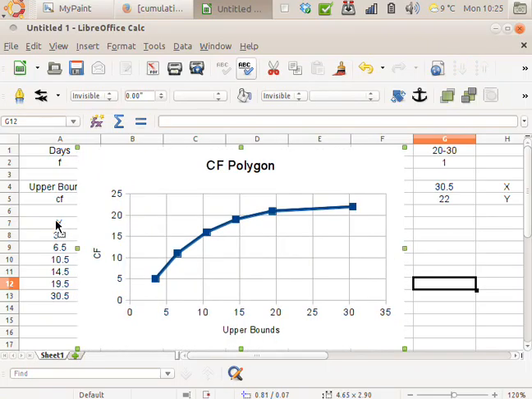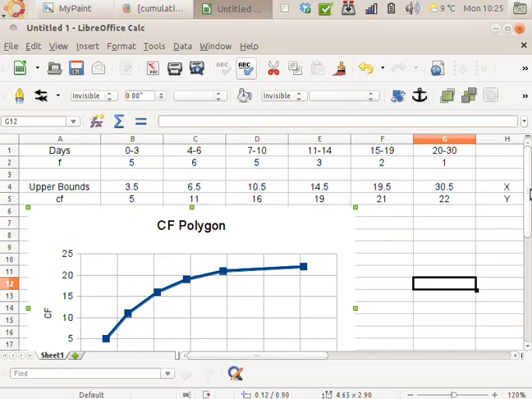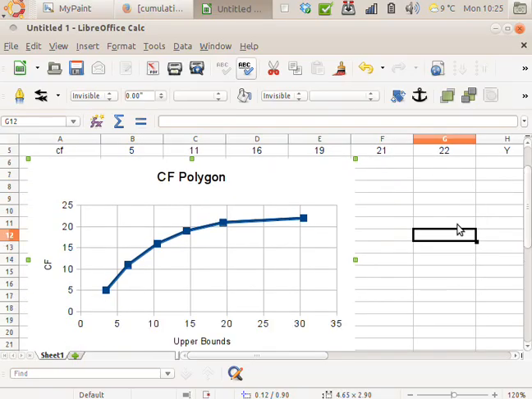So what do we understand here? How do you read it? What way does it work? So the way this graph works, suppose you were a doctor and you were given this chart, how do you read it? What does it mean? You might want to say, okay, how many people were sick for less than 10 days? So you go, okay, 10 days, that was 15 people were sick for less than 10 days. And you might say, okay, 30 days, how many people were sick for 30 days? So that's about 20-something people.